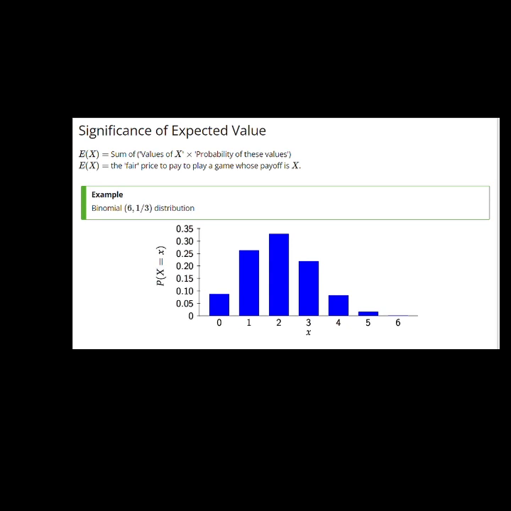You'll notice that the largest probability, the largest of the rectangles here, is above x equals 2. If we were to cut out this figure, the blue rectangles, and try and balance it somewhere along the x-axis, we would discover that the balance point, or the center of gravity, is at the point x equals 2. In that sense, the expected value of X is also the center of gravity of the distribution, or the histogram for X.